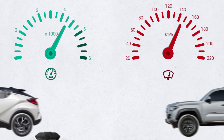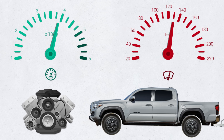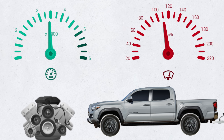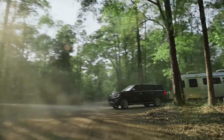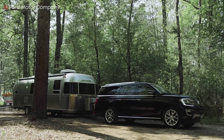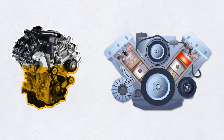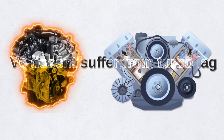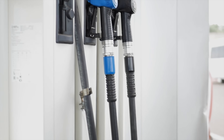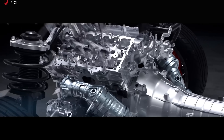The V6, on the other hand, is naturally aspirated and delivers clean and consistent power across the RPM range. The naturally aspirated V6 has the advantage of low RPM torque and more power, which is especially important for towing or hauling, as low-end power is needed to overcome inertia. The V6 also has more cylinders and larger displacement, meaning more air and bigger explosions — and therefore more power. The V6 does not suffer from turbo lag. On the downside, it has less fuel economy, is heavier, and costs more to build.